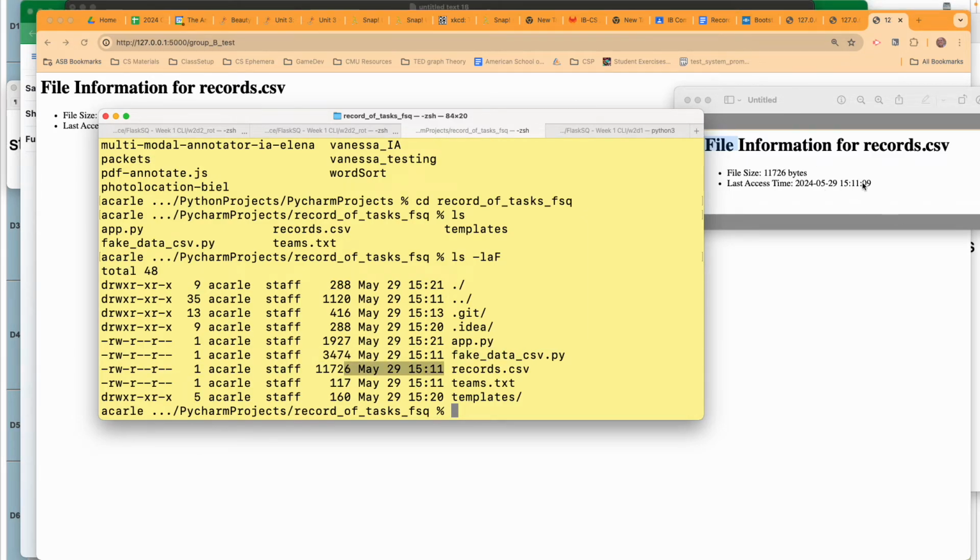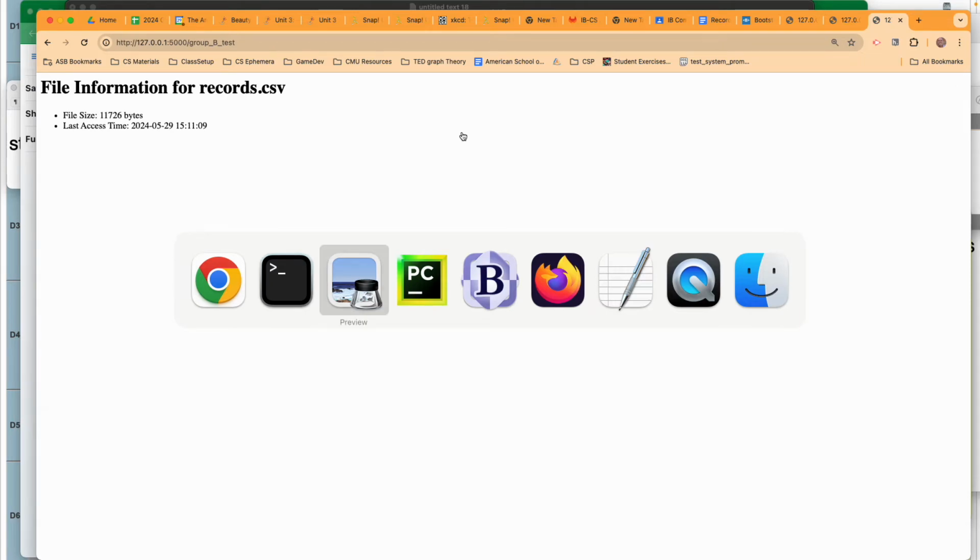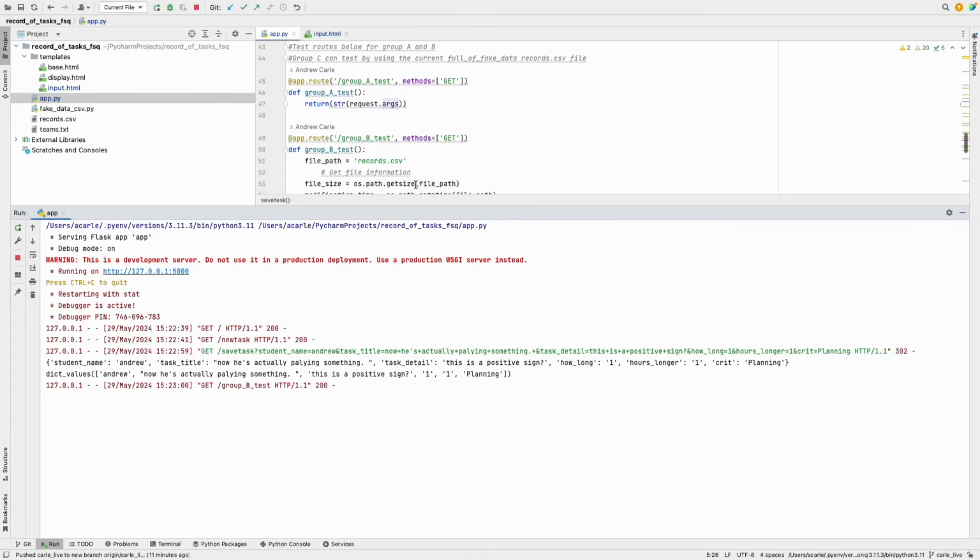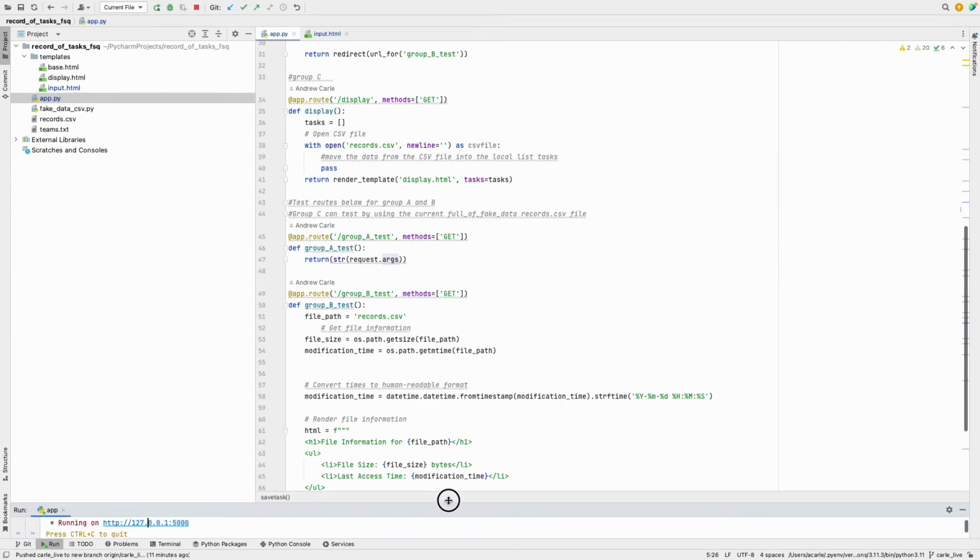It's 3:24. There we go. So that was when I cloned it. So that means that all Group B test is successfully firing. We have not actually done the Group B work yet. So let's go back and take a look at what that would be.